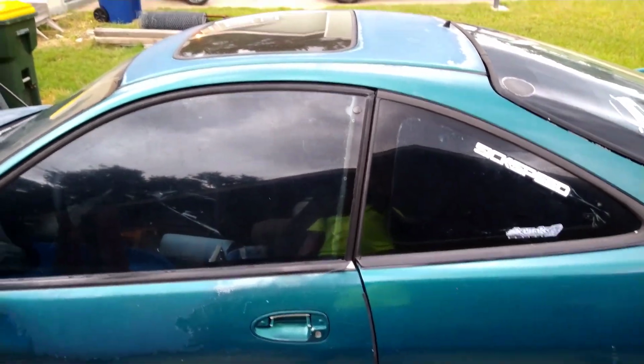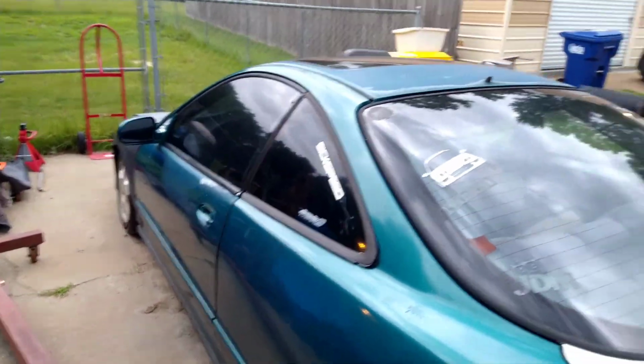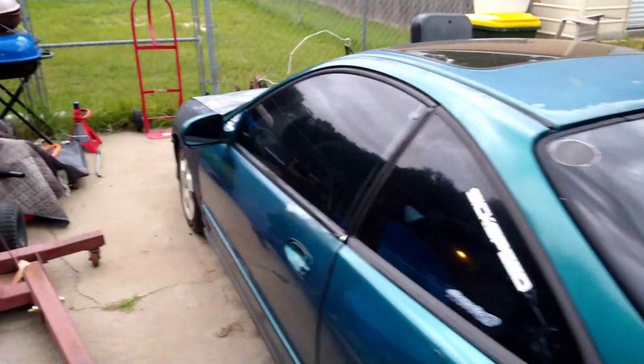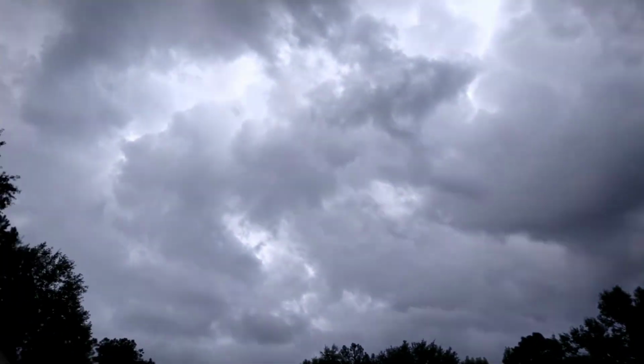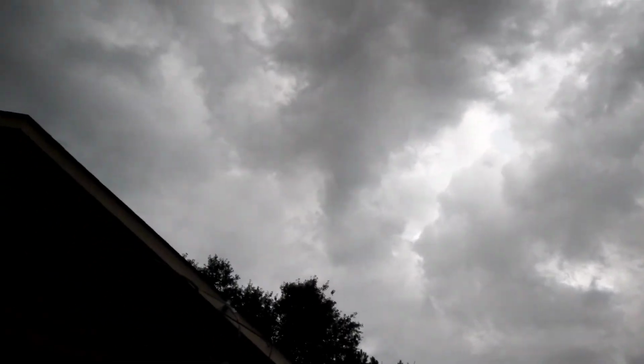This is the driver's side. I gotta do the hatch and the other side, but it's cloudy out here, so I can't finish all that.